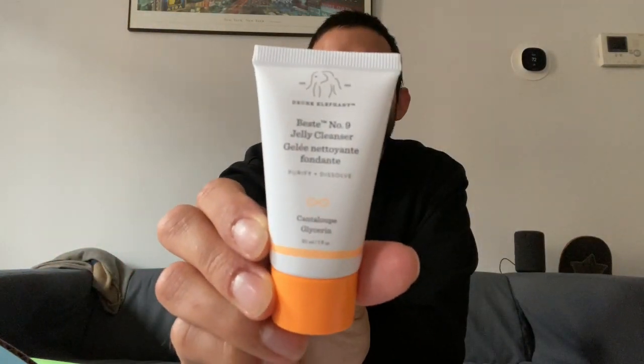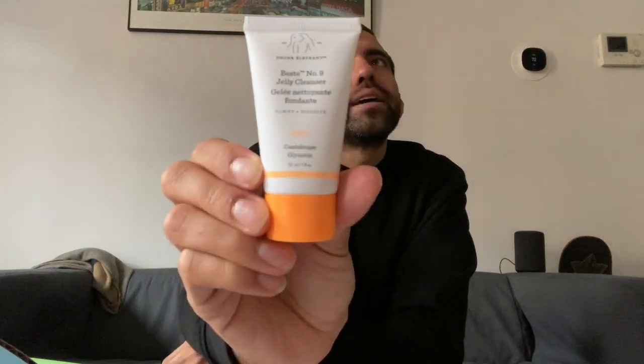And then they gave me the Bestie No. 9 Jelly Cleanser. So the interesting thing about this is that it kind of ran out after like 3 weeks, which I was sad about. Not even 3 weeks, probably like 2 weeks, because I was using it morning and night. And they say you don't have to use it morning and night, but I love to wash my face at night as well. No, in the morning as well. So then I bought another little one, but then I realized I spent like $20 on another one of these little ones, but I can just spend $30 on a full-size 5-ounce one. So that's what I have now, but it's in the bathroom.